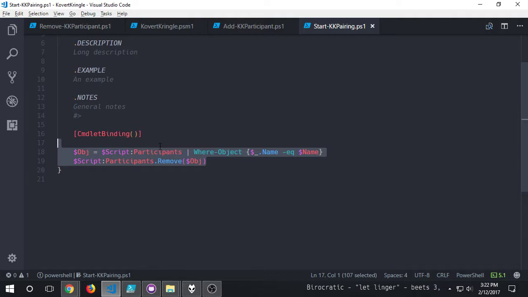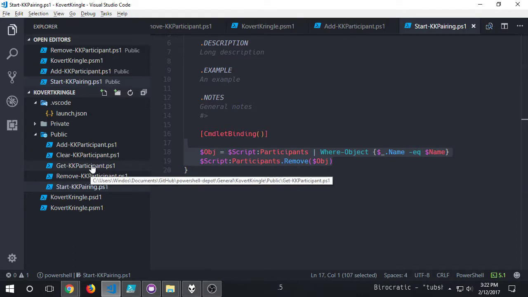I'm not too worried about people. Sorry, I was just thinking about the scoping of these variables, the end user wouldn't be able to see the pairings anyway, except that it would be exposed via the getKK participant.